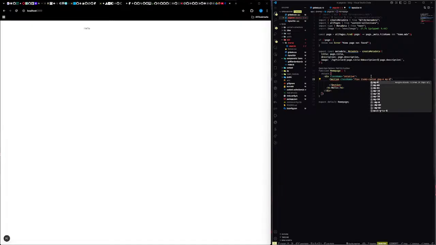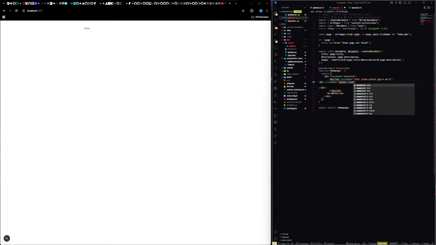Okay, so right now we need to create this section, but before that, as you can see, it's complaining, so let's make it a div. Let's give it a class name. Let's give it a border, rounded to be full. Let's give it some border to be neutral 300.